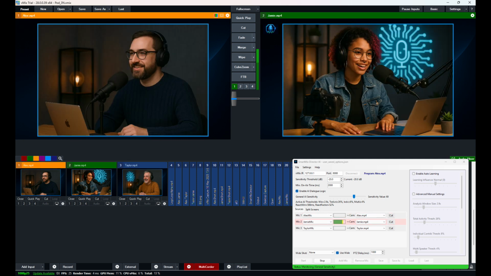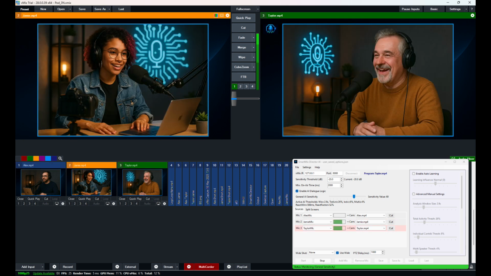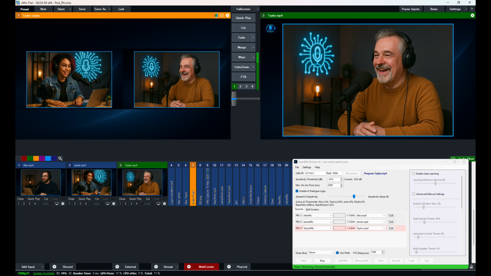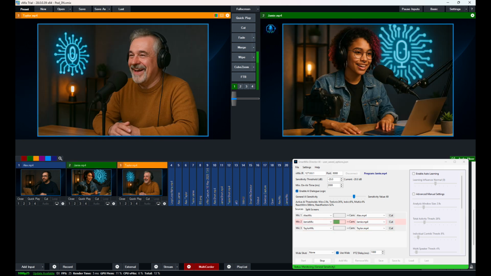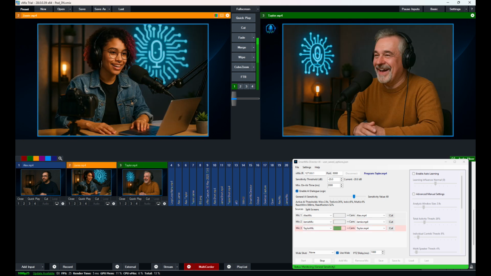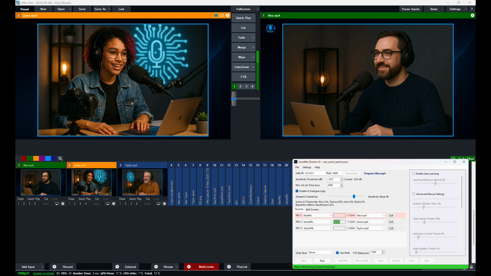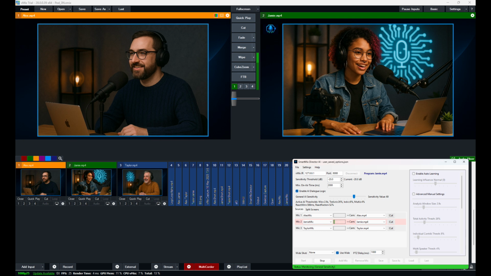Sort of, but it's smarter than just that. Think of loudness as one trigger. Okay, that person seems to be the main speaker now. But it goes deeper. How so? It tracks who is speaking, how often they're jumping in, the duration of their speaking turns. So it's looking at the rhythm of the conversation. Exactly. Some of the more sophisticated systems can even figure out if it's a quick back and forth dynamic versus someone giving a longer monologue or explanation. Okay, that's clever. So if I just jump in with a quick, yeah, they might not switch to me immediately. Precisely. It might wait to see if you continue.